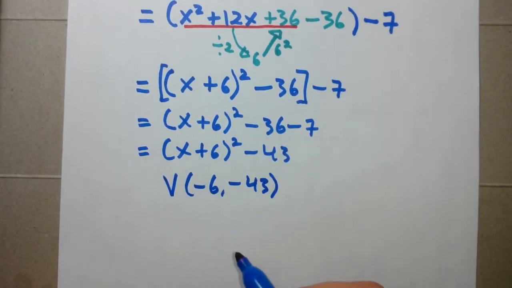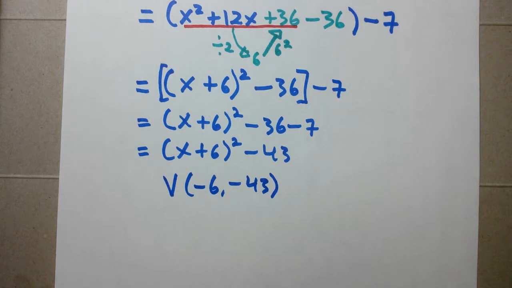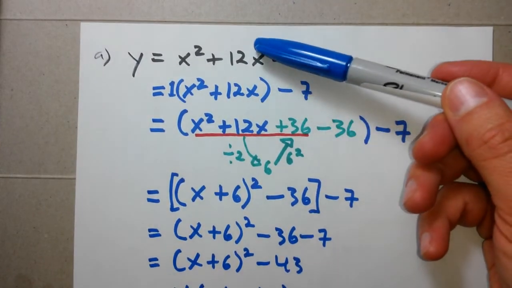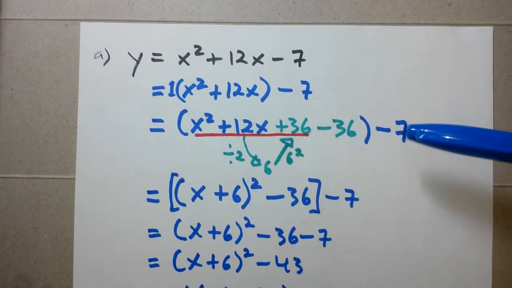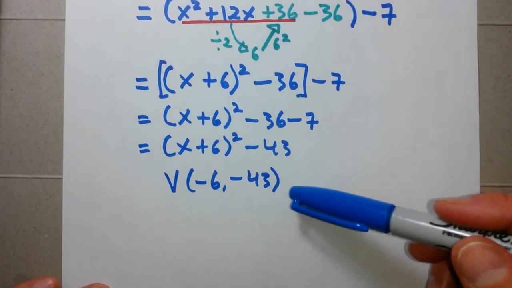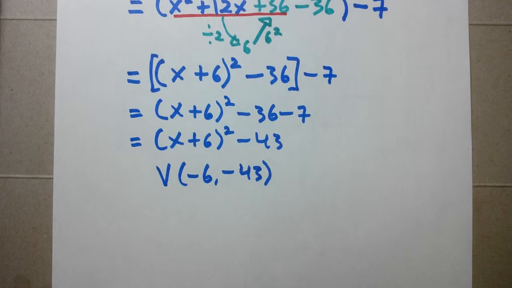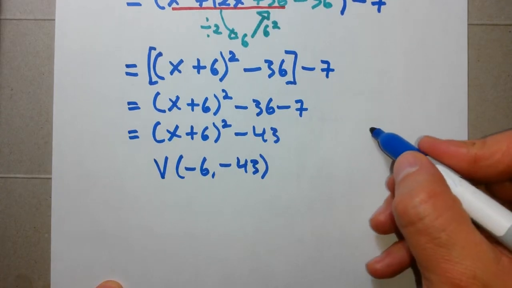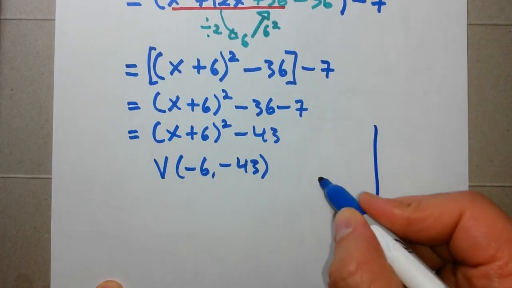And if the question had asked us to find the maximum or minimum value, well, in this case we know we're going to have a minimum value because the leading coefficient a here happens to be 1. So we know that it opens upwards. And so let's do a rough sketch here. So what we have is the following, okay, not to scale.